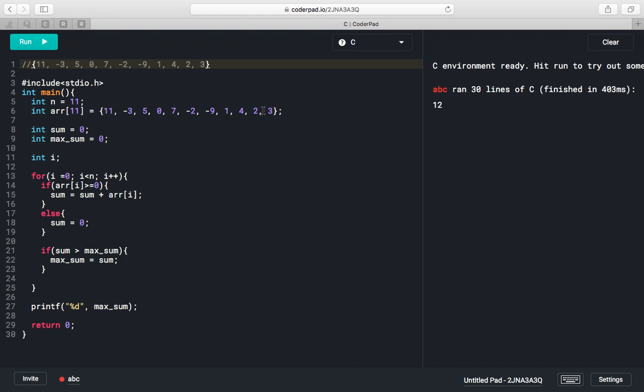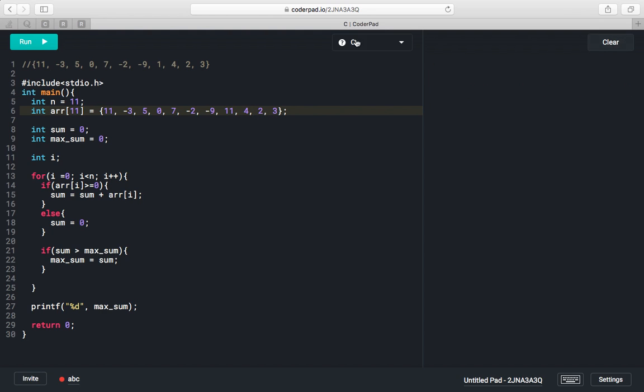Okay, like if I make this one 11, then maximum sum should be 11, 4, 15 and 5, 20. So it should be 20. Okay, I will run again. See, it is 20. Suppose it was 21. So it should print 21 because the maximum sum of positive numbers will be 21. We have single positive numbers, still it has maximum sum. So it should print 21. See, it will print 21.